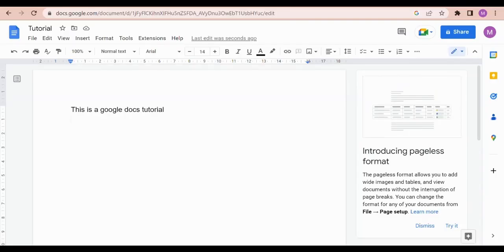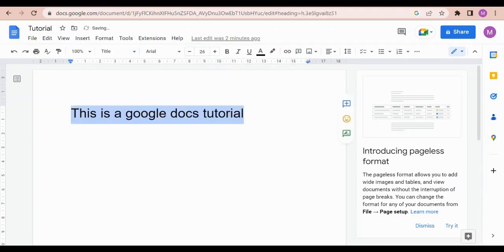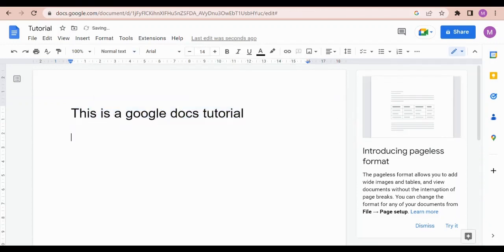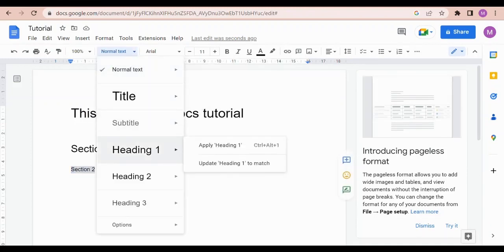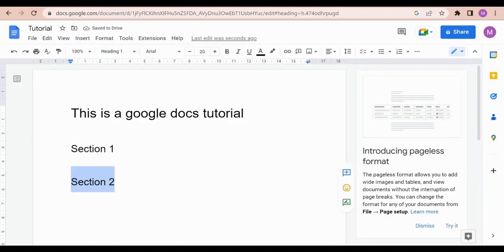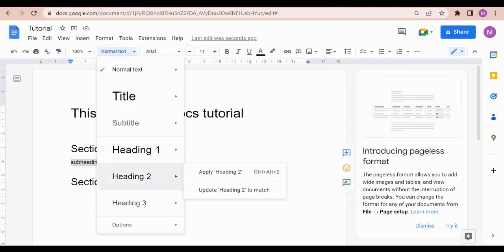I'll teach you now how to enable navigation in the document. A good thing about Google Docs is that it makes navigation through the file easier by adding headers. So for example, let's say that this would be the title, and then we will have as heading 1, section 1, and then also section 2. It became normal text, so we can just change it into a heading, another heading, and then maybe here a subheading, and change it into heading 2, for example.